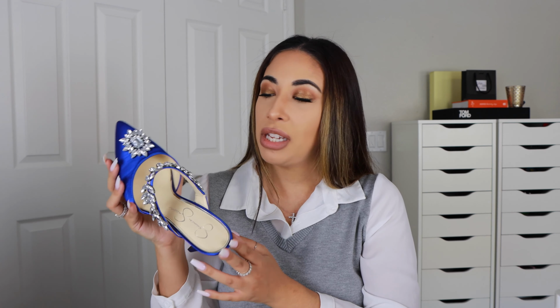which are very expensive. This heel and the layout of the shoe is very comfortable, and I love that I can walk so easily in this shoe. It's not one where your foot slides out or it's uncomfortable. It's just a really well-made shoe. They are by Jessica Simpson, and I always have really good luck with her heels. I find them to be very comfortable, very wearable, and every single pair of Jessica Simpson heels I've ever owned have lasted me years and years, so they are very well-made for the price, so definitely give these a try.